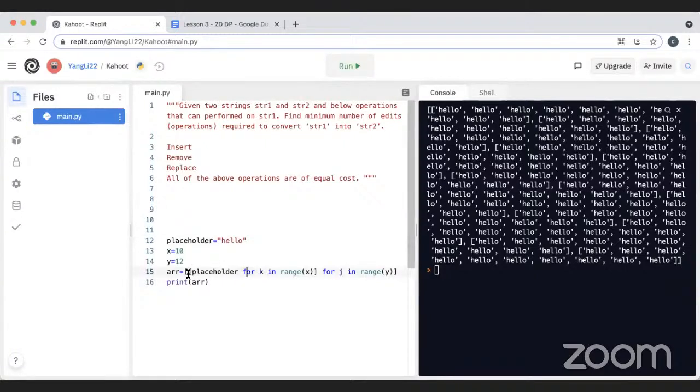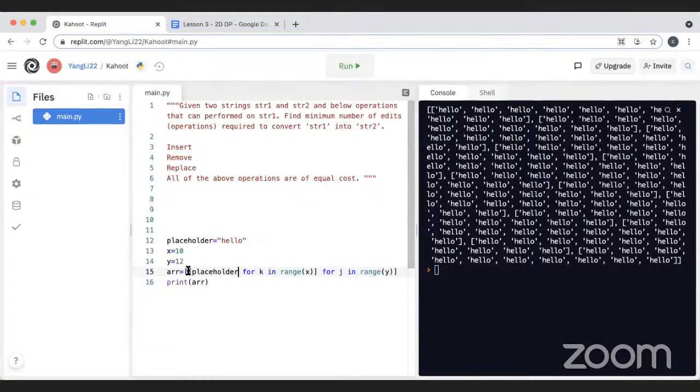So yeah, now that we have the secondary list explained, we just have to cover everything inside the primary list. Now, if you look at it, this is almost like when you nest functions in math, where you nest functions inside of each other. This is exactly like that, where the format's kind of the same, right? Because here inside the secondary list, we have placeholder and then for k in range x.